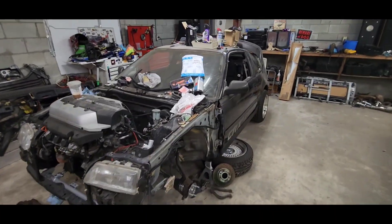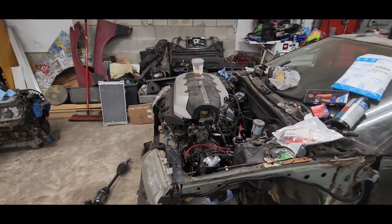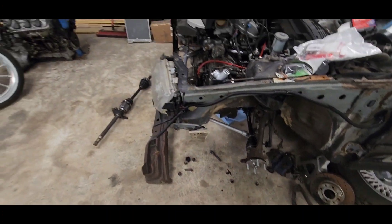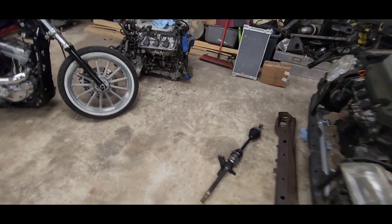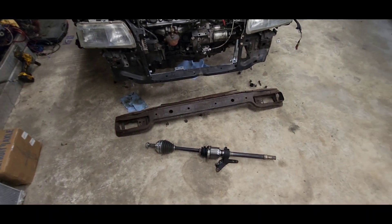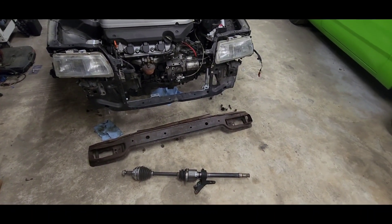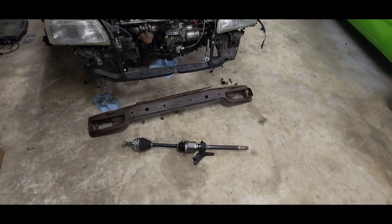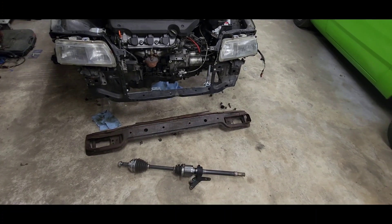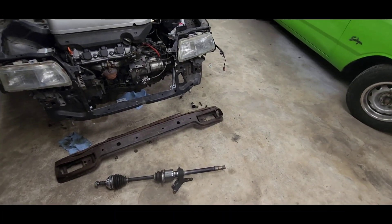I just wanted to make a short little video about my 91 Honda CRX with an 05 Acura TL full drivetrain. I was in the market for some axles and Hasport was having issues. I ordered a set, waited over four weeks for them, and they said they were unable to get the inner and outer joints. My local axle shop said he was too busy to attempt it, so I was kind of on my own for some axles.